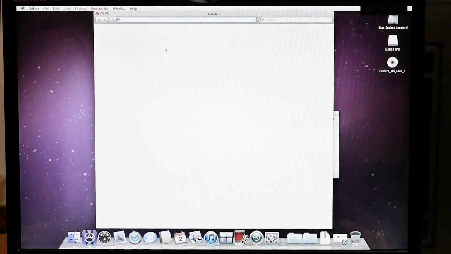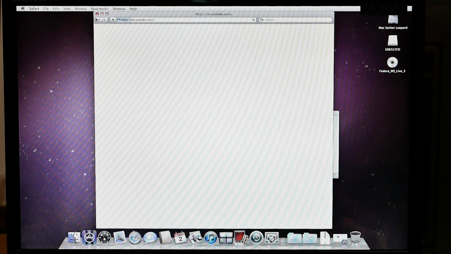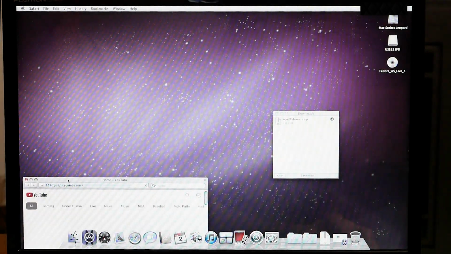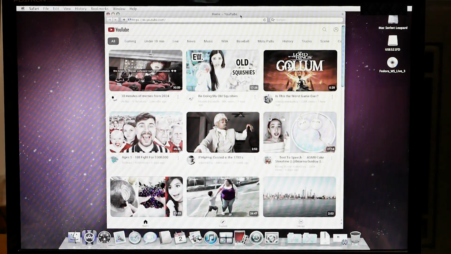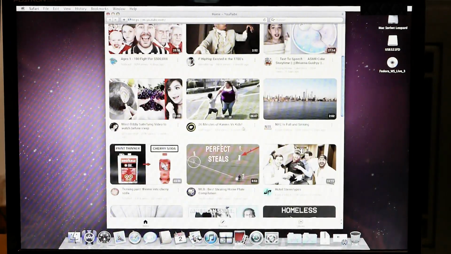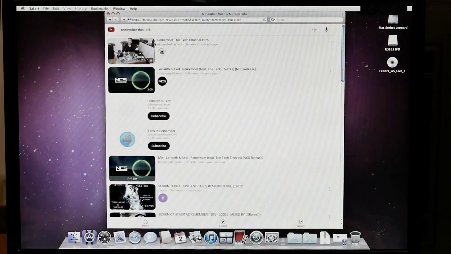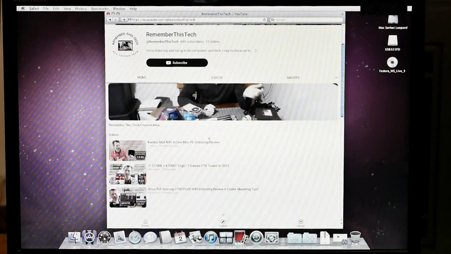Let's pull up Safari while we're at it and check out if YouTube can render. Last time it was not possible to render, work, anything, you know? Why isn't it maximized? There it goes. It's just a generic YouTube page where I'm not logged in. So let's go. I am basically on YouTube, modern day web browsing.